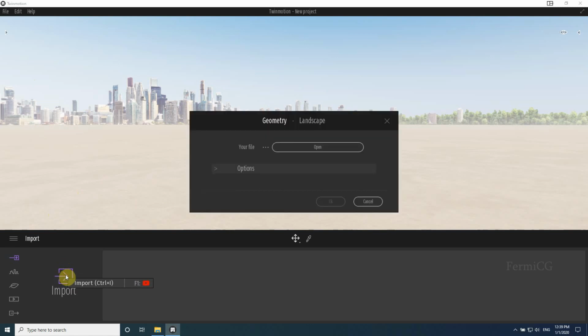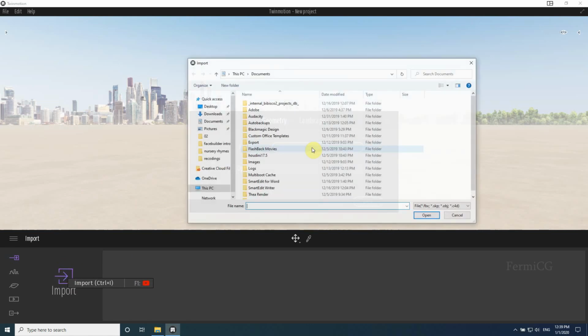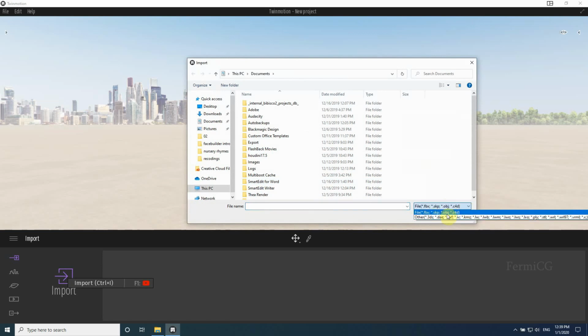Also, Twinmotion accepts a lot of formats for importing. You can click import and see the open dialog. This will import the default FBX, SKP, OBJ, Cinema 4D, 3ds, and so on. A lot of formats are accepted, so check that and you can download. I'm not going to show you how I model all those settings. I will show you how I import here.